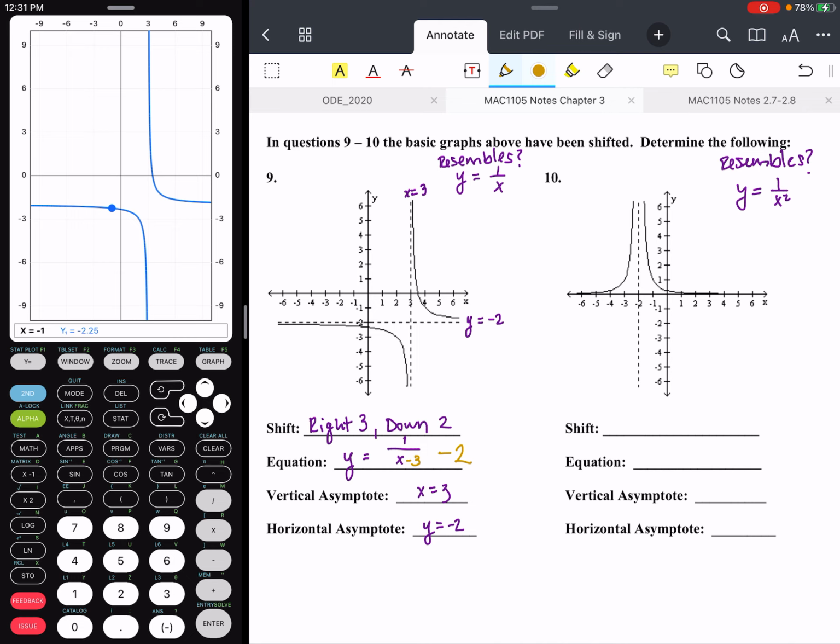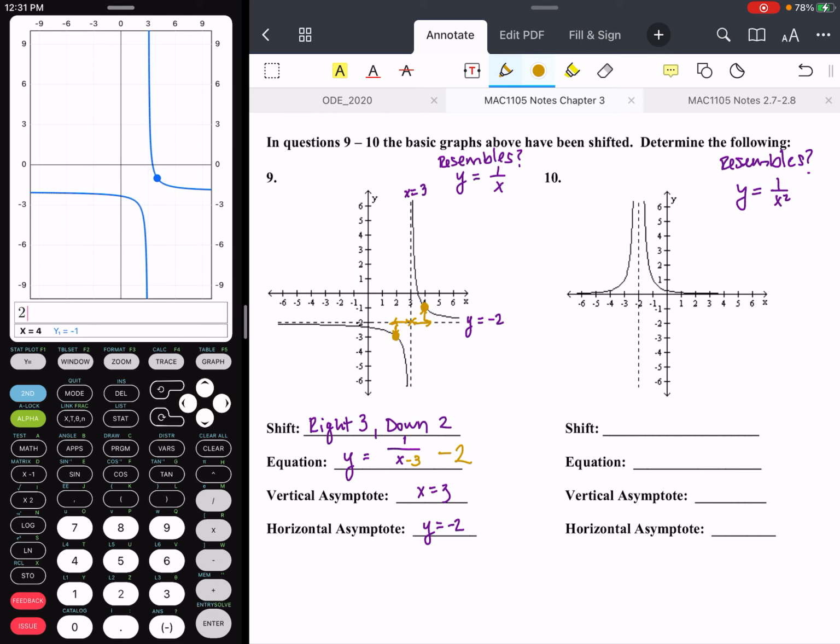Okay. And I just want to point out before we move on, this is my fake origin here at 3, -2. So notice that this passes through the reference point if I go to the right to 4, and then if I go up, it passes through 4, -1. And I can also go to the left 1 and then down 1. So that puts me at 2, -3.